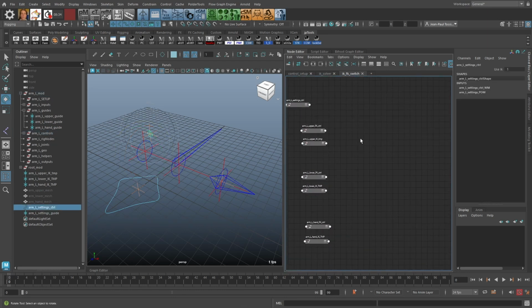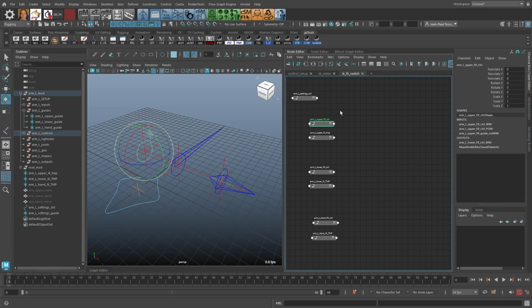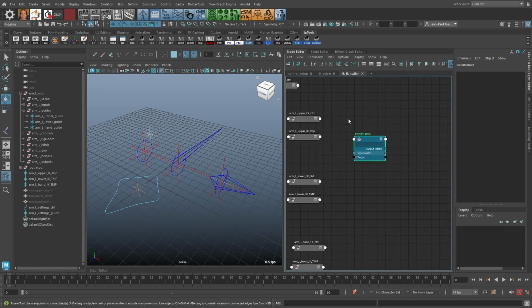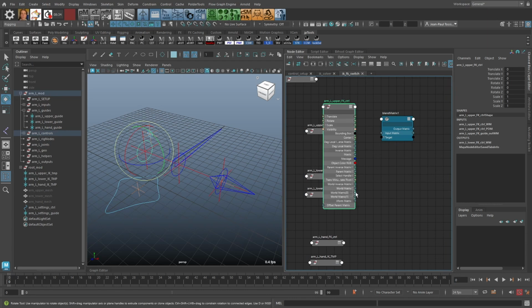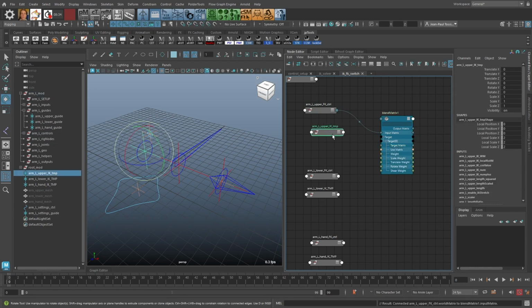So what we can now do is create a blend matrix to blend these two matrices into one another. So let's create a blend matrix. And if we then take the world matrix of the FK control and plug it into the input matrix, and take the world matrix of the temporary IK locator, we're going to swap that in the near future for the actual input, but for now we're going to use the locators because its selection is clear in the viewport what it is, and plug it into the target matrix.